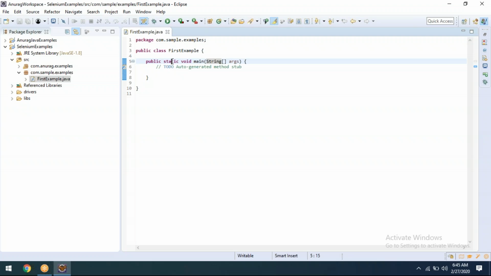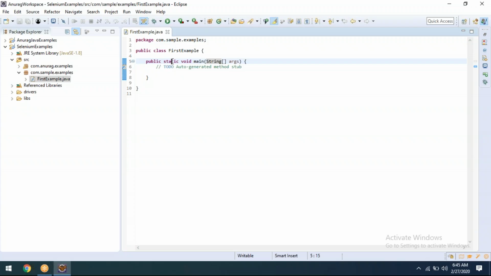Void means there are return types for any method; here nothing is returned, that is a simple void.